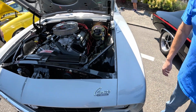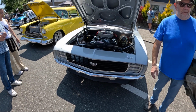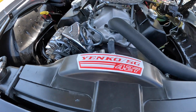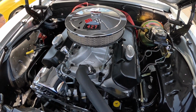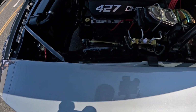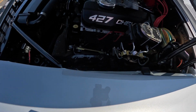I actually saw, I'd read about them, I knew about YENKOs and all that. Well, there's another company called Motion Baldwin, and they made a big block one of these. They had a 427 in it, dual quads, and it was like a 650 horsepower setup from the dealer. The guy was parked there and he popped the hood on it, and I saw 427, but then I saw the two 4 barrels, and I asked him, because that's stock? He said, oh yeah, it came that way.